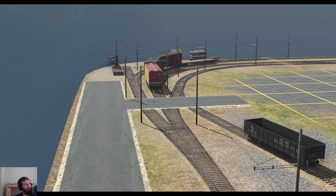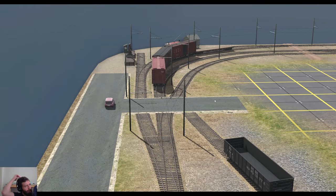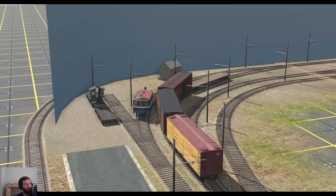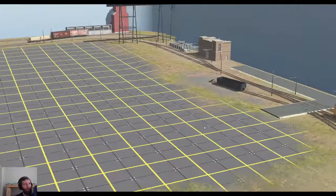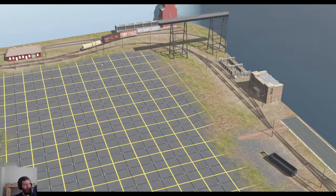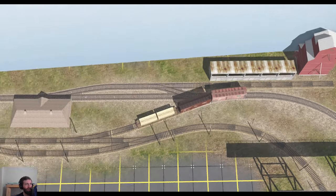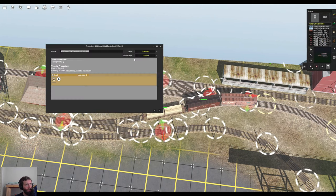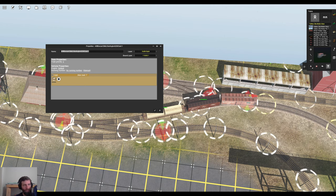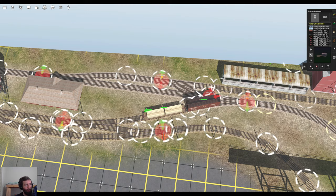Because I'd like to wrap up in about 10 minutes, I think I'm just going to leave this guy parked here. And then we could switch out that flat car into the lumber mill another day. This is another problem with having these cars parked in the main, why I think it really is just a two-car job. So we're going to delete one of them just so we have a bit more room to work with here.